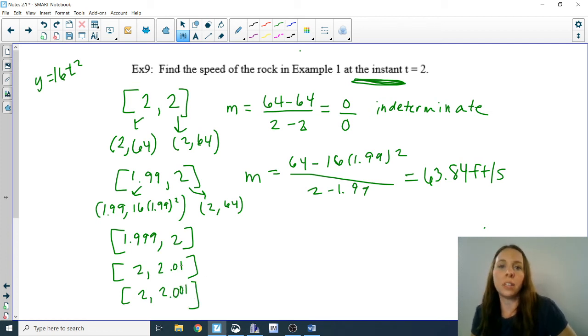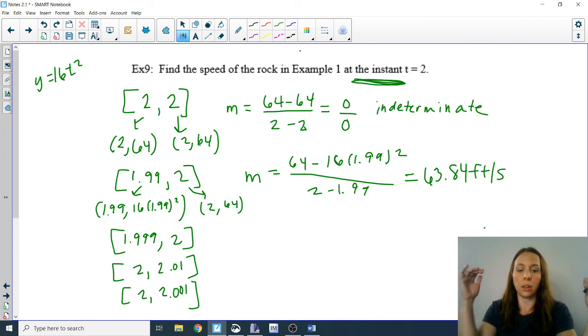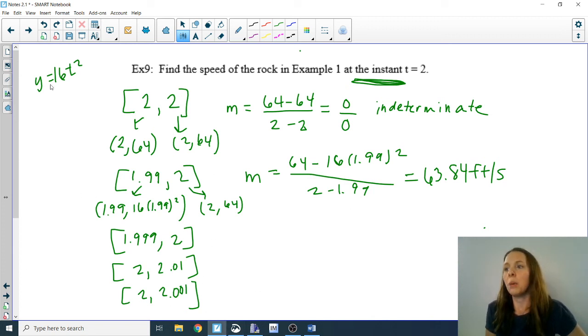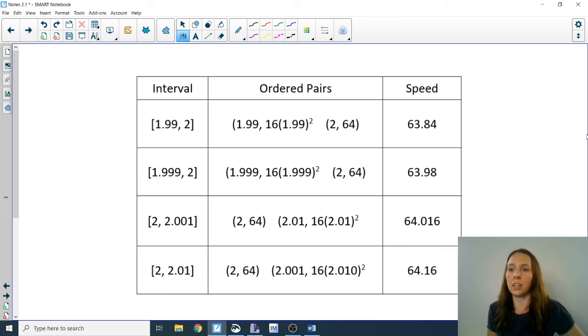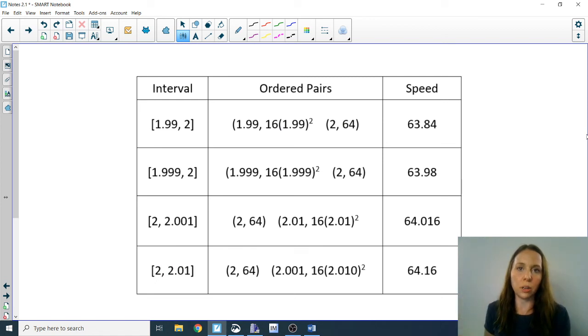And this is the idea of a limit. You can't get exactly to an interval of 2 to 2, but you can get close to it, and most importantly, you can get close to it from both sides. So I don't want you only approximating from one point. You need to approximate from both sides to see that they're coming to the same value. Now, I'm not going to make you suffer through watching me do all of this 3 more times, but I do have it summarized here on the next slide in a nice little table that I think you'll see approaching from both sides you get to a value.